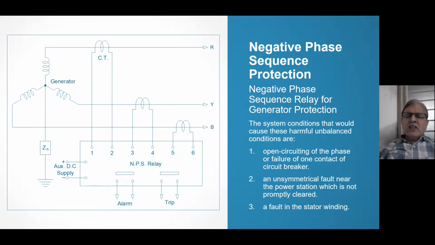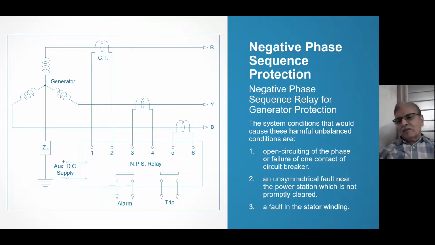But you see, nowadays the circuit breakers are manufactured in such a way that phase discrepancy protection is given. That if one pole open circuits, then all the 3 poles will open. I mean, the other 2 poles which are closed will automatically open. That kind of protection is there in circuit breakers. It is known as phase discrepancy protection. So this possibility is not there. This cause is not there in modern circuit breakers.